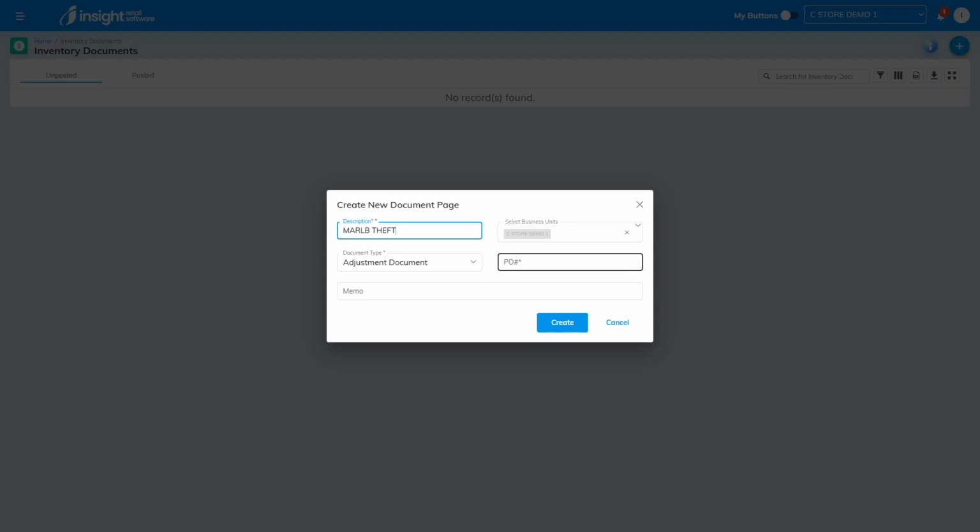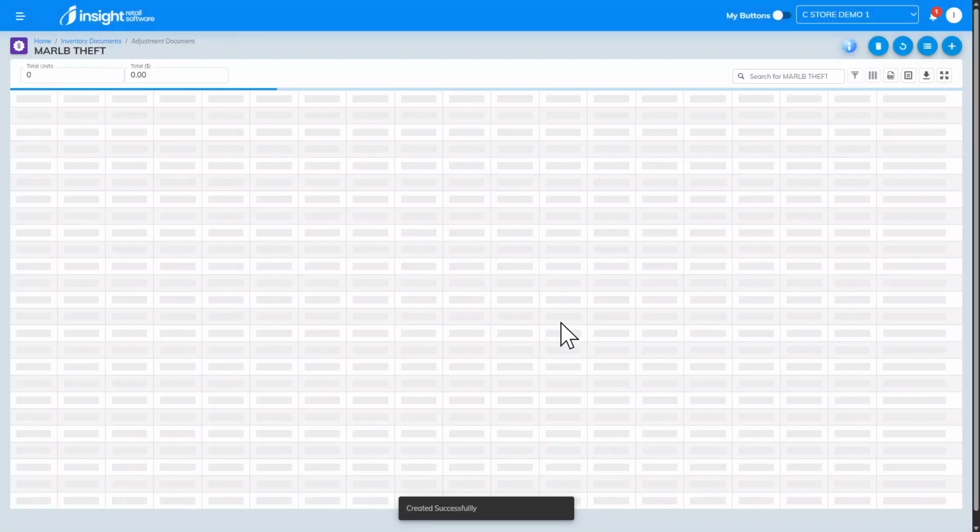whatever you want. If you have a PO number that you'd like to reference, like maybe if some items were received damaged against a certain purchase order, you could do that. Or if you want to put in a code of your own to keep track, that's fine too. The memo section also is available, so you can write out the reason for the adjustment. In this case, it's Marlboro theft. You could put more info, maybe the date that it happened, or anything else you'd like to keep track of. For now, I'll just hit create.